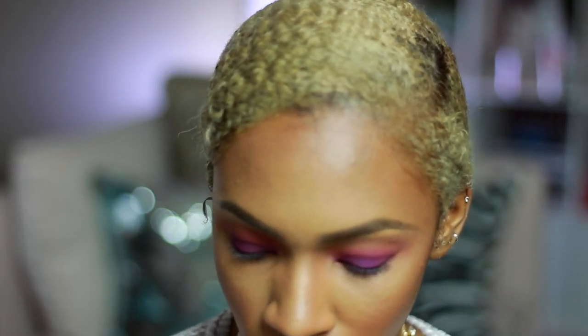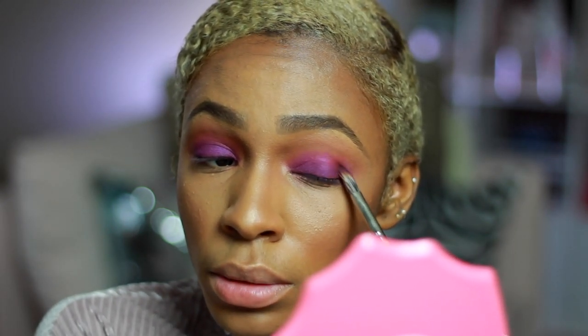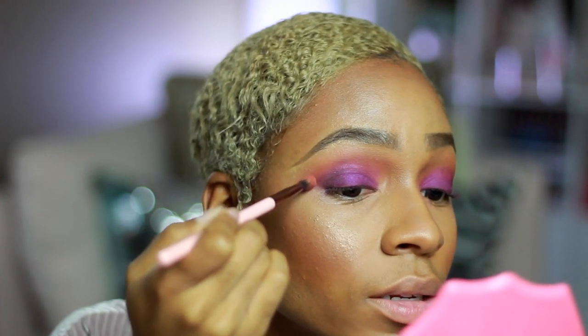I like this brush from London Brush Company — I remember getting these from the makeup show last year. So I'm really liking this purple. Now I'm going to go in with Color Jelly from the Too Faced palette, right in the center on top of the purple. It gives a nice iridescent, slightly more shiny purple. I'm also going to add a little Jammin' to the outer corner — it's kind of a dark purple with a little sparkle in it. Then I'm going to take my crease brush and blend it again very lightly.